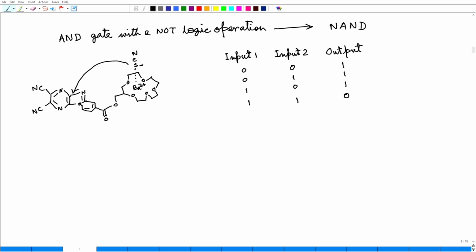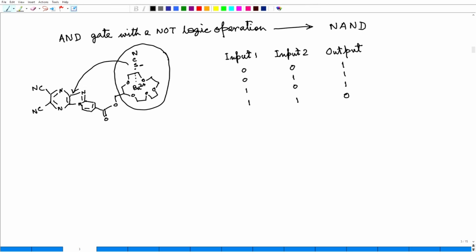Why? Because the SCN is minus, so it will come here. Why does it come here? Because this is a single bond. This is very interesting. This is a single bond, so it can rotate. After rotation, it will come close to this. From this picture it is not very clear, but if it rotates, you can imagine the whole thing will come very close to here, and PET will be possible.